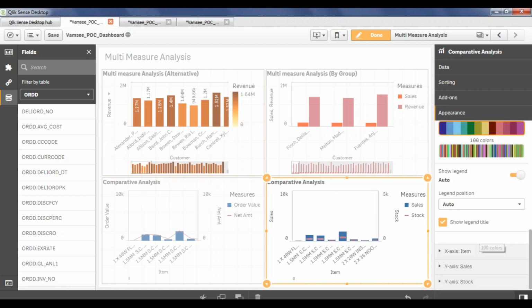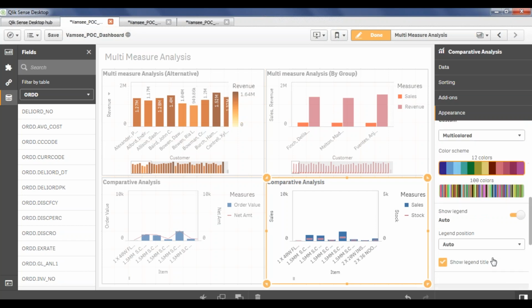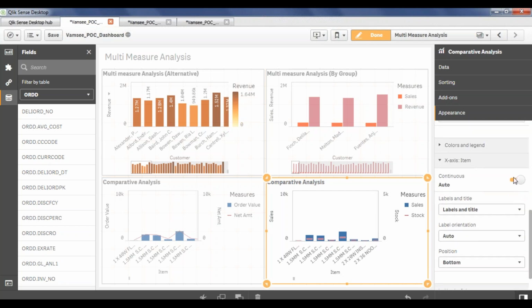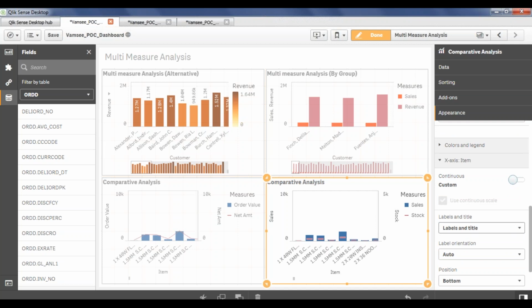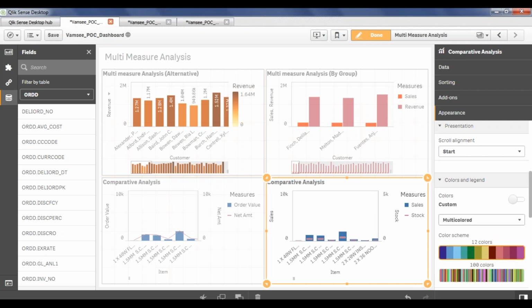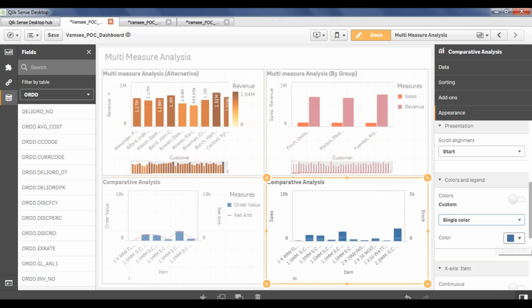So you can differentiate the color here. The x-axis item can be one color. There are three different options available in the color legend. The x-axis item can be auto or custom. If it is custom, then choose the color legend. Apply the single color.